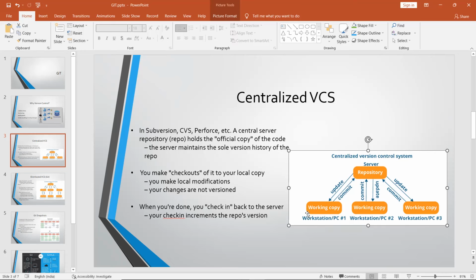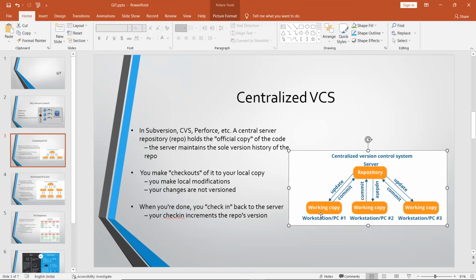On your laptop, if I ask in which version file1.txt was, I cannot track it from my laptop. My laptop has to connect to this server to get the tracking, because all the versions and everything are maintained on my server only, because this is my repository where everything is stored. On the laptop it's only my working copy.